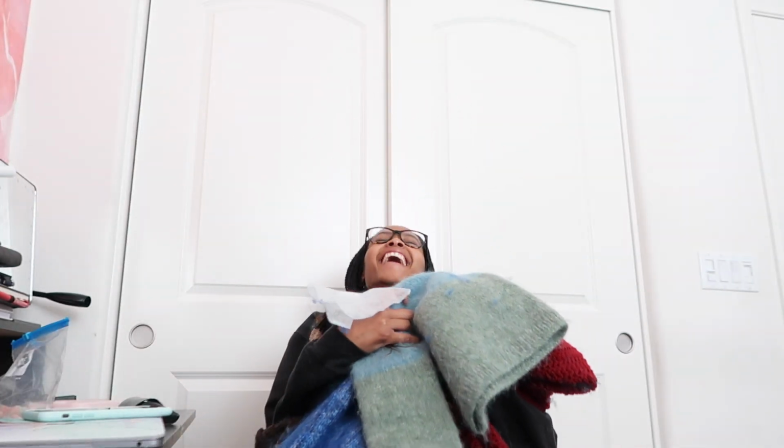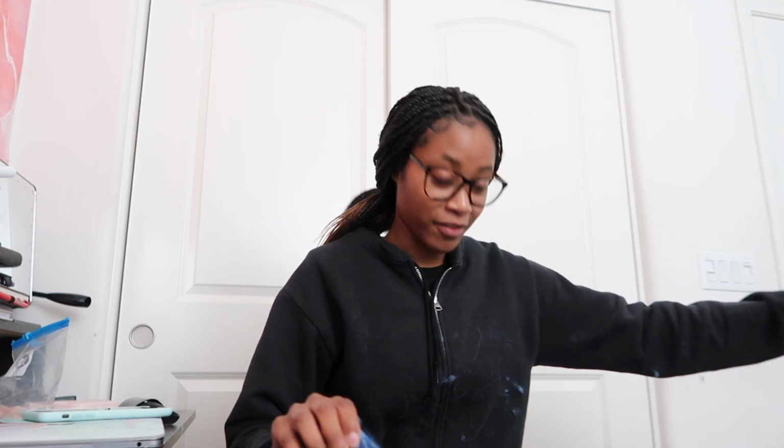Okay guys, the dryer stopped, so I'm going to go get the clothes and come back here to show you how everything turned out after washing and drying. I'm already laughing because I saw how two of the sweaters came out already, but I'll show it last. First of all, I have fluff everywhere, but let's start with this sweater. It is washed and dried, so let's see how that came out.